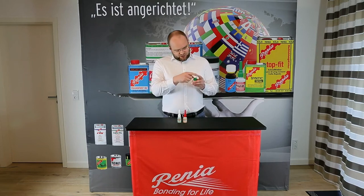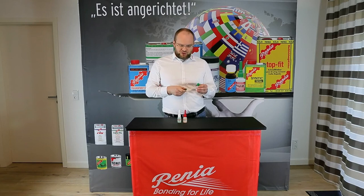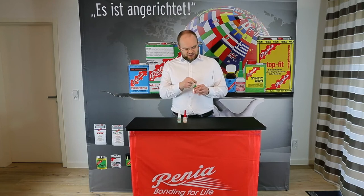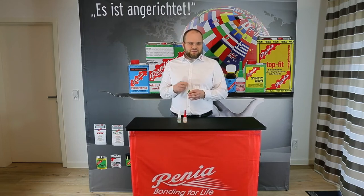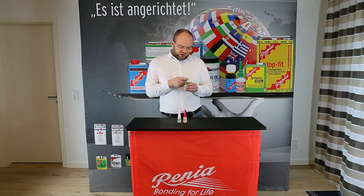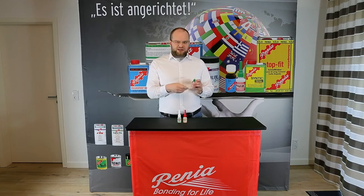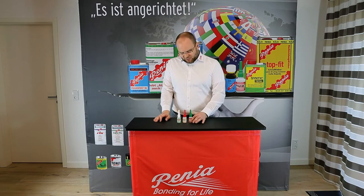Now, these bottles come with a little spout like this. You cut it open in order to use it, and you should make sure that there is no residual glue stuck in here when you close it again, because that will crystallize where it's exposed to the air, to the humidity up here, and that will seal this. You can push through it with a needle a couple of times, but over time the spout will harden. You need to cut it off again, so you might end up with a far larger opening if you use this many times than you desire. So make sure that this is free of glue before you close it, maybe just by tapping against it or by using a needle to open it again. Then you close it, put it away. As I said, the fridge is a great place for this.